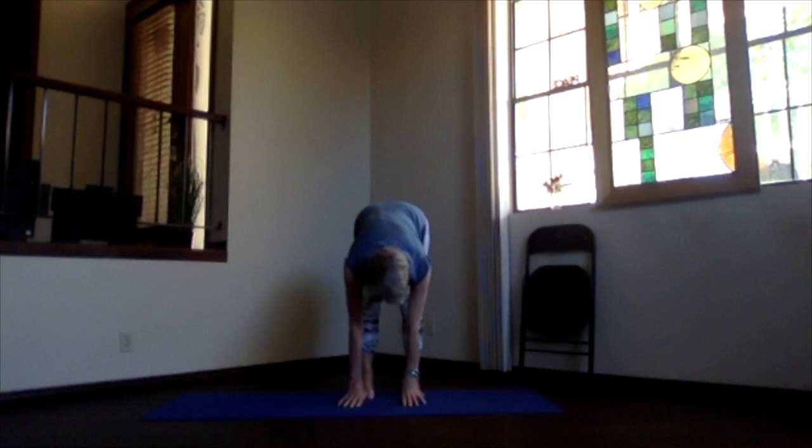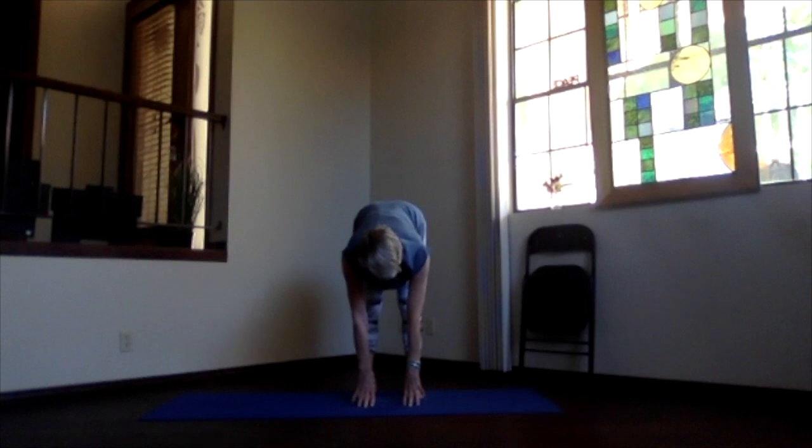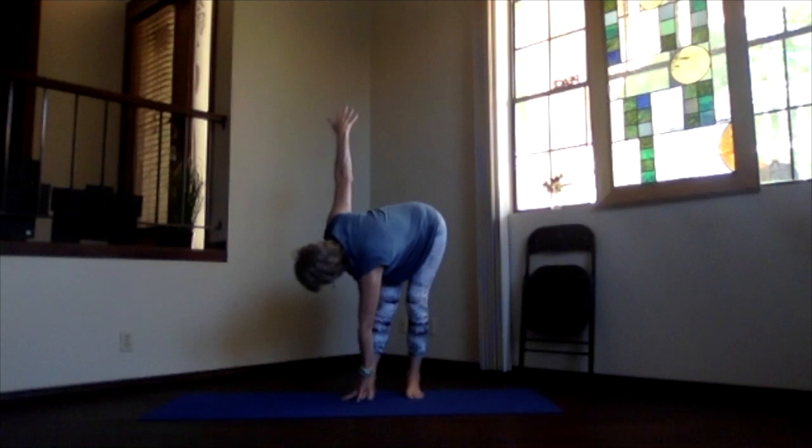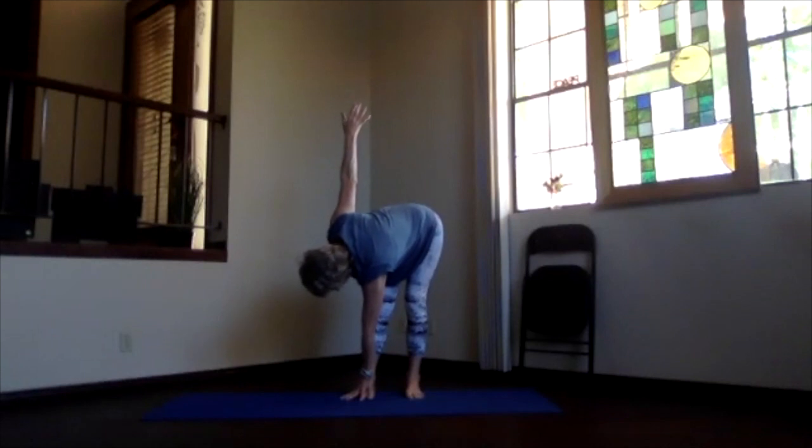And again, straighten and stretch everything right there in the center. Lengthen your spine nice and flat and long. And then move your hands to the opposite side. Front hand stays down near your foot or on your leg. Other hand goes up behind you, palm facing the direction behind you. And just keep looking at that hand in the air, getting that whole upper body in a little twist.